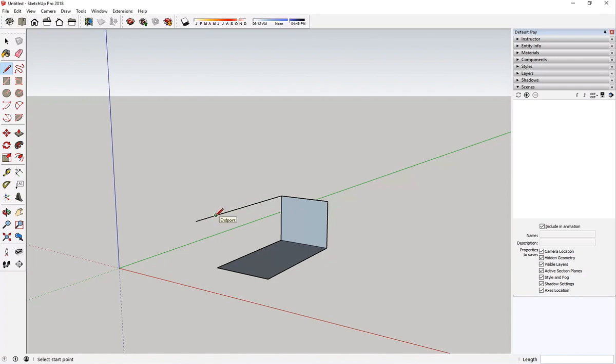So I'm going to use the endpoint here, and I'm going to move my mouse to the other side. And then if I go up and close this here, it's going to close and create another shape here. If I move my mouse in this direction, we'll have to make sure that whenever you are moving around your mouse, you're basically using those inferences. So now you see that the line is green. Now click here and then go all the way down to this side with the red line, and that creates another piece over there. Now if I go and close this piece up down here, I create some sort of semi-transparent open space just by using a simple line tool.